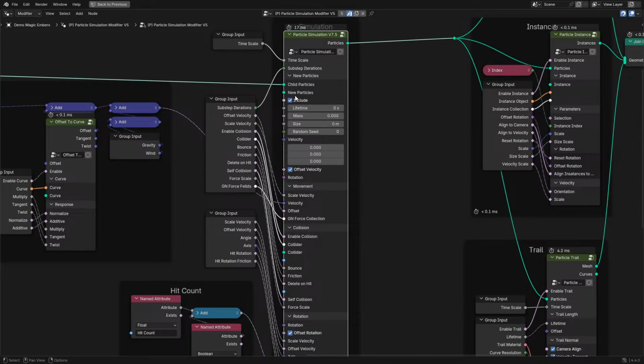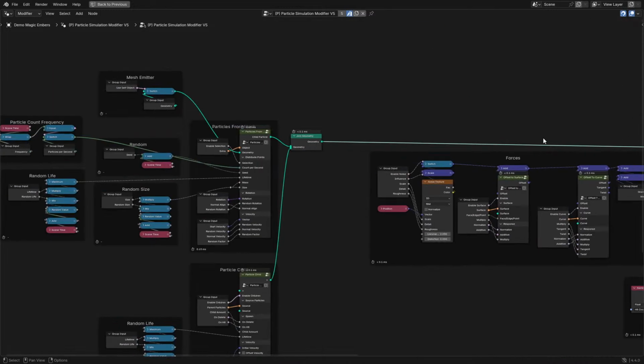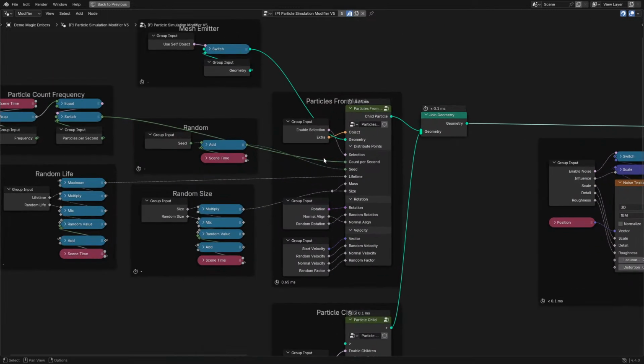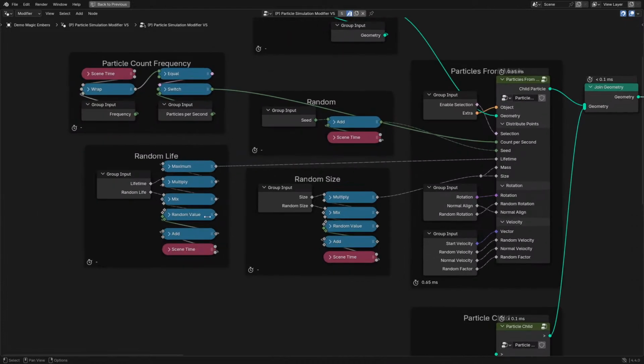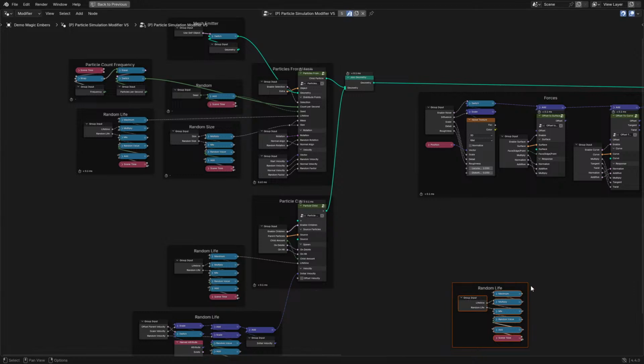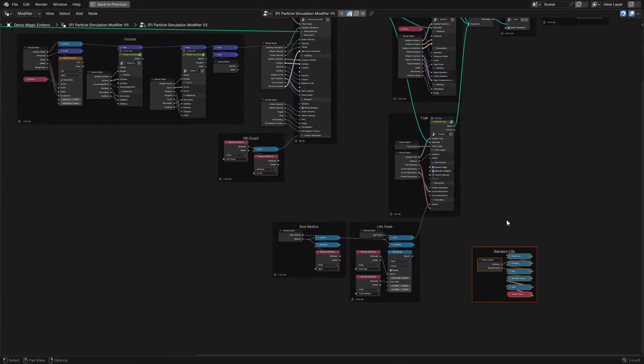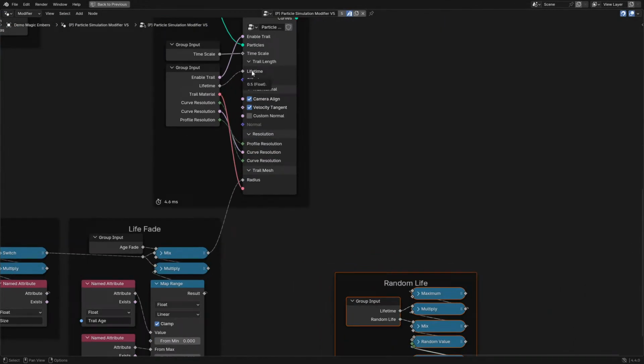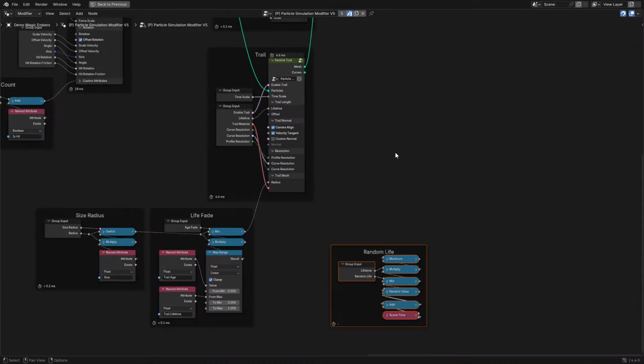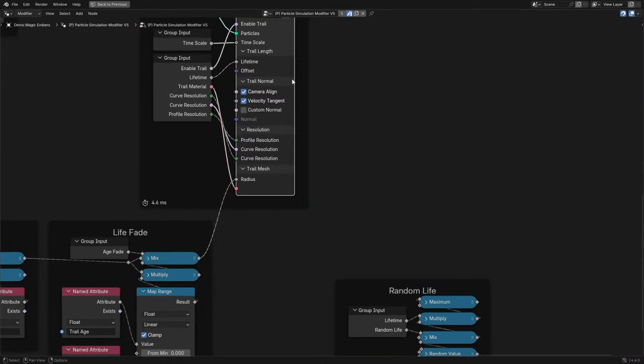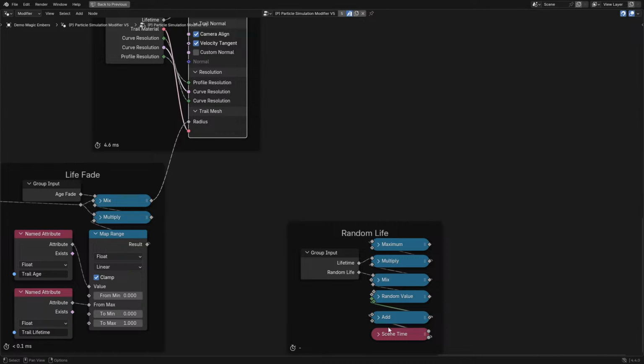Let's see, so for the new particles I initialize here, there's a random life part right there. I could copy this and put it over there, or I could just include it right here. Just have a part in there so that we can avoid all this on the top level. I think that is a good idea.